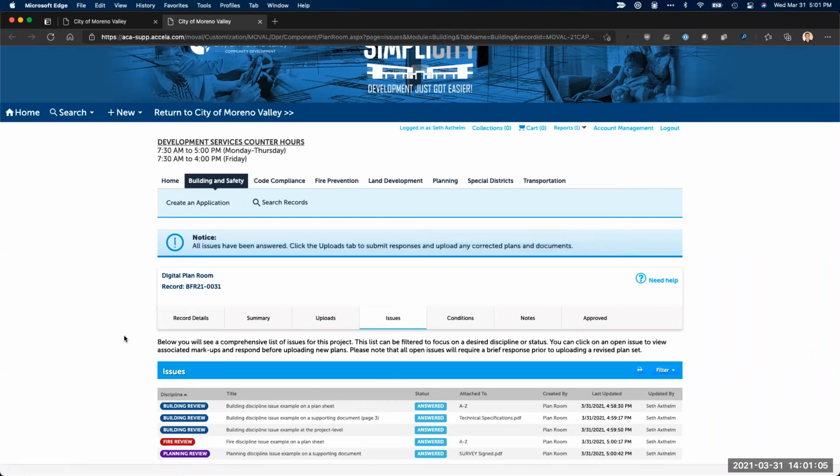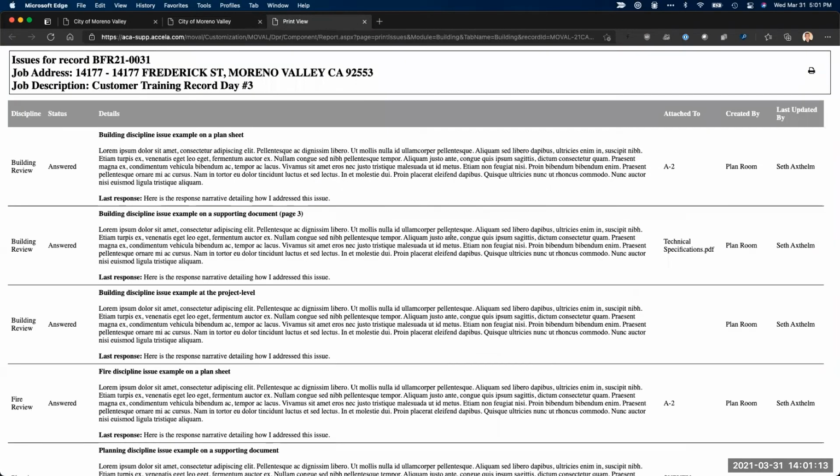Before I do that, I do want to click on the print icon here one more time and point out, because I've now provided my response on this print view, in addition to the title and the description being available, I will see a section called Last Response. That Last Response section will always have whatever I put in as my response narrative.